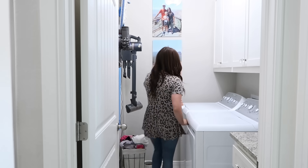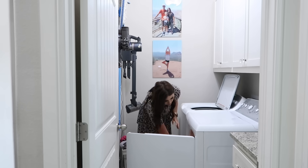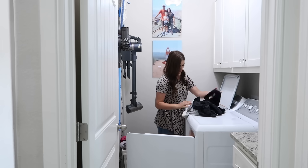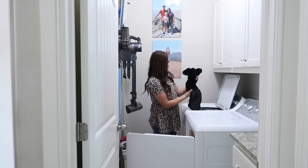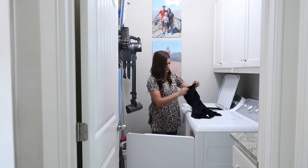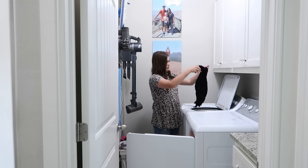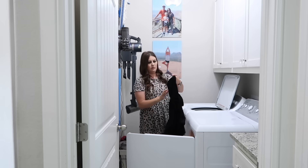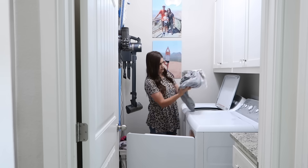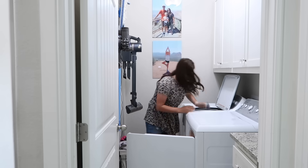Later on, once the load of laundry finishes, I go in and switch it — putting all the wet stuff in the dryer. Savannah also brought me her laundry, so I'll get that started too. My laundry routine never looks the same every day, but it's always part of my day. If you have a lot of laundry to do in one day, save your towels for last — wash them and throw them in the dryer right before bed, and they won't wrinkle.